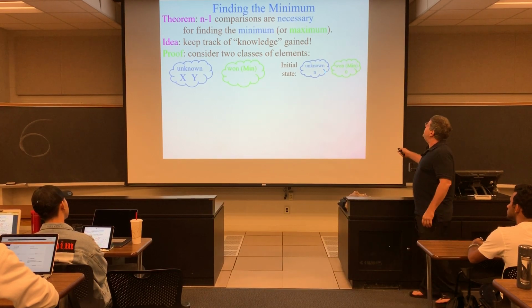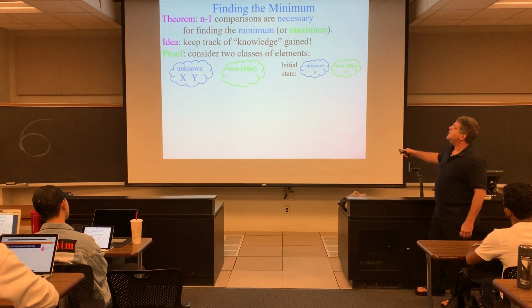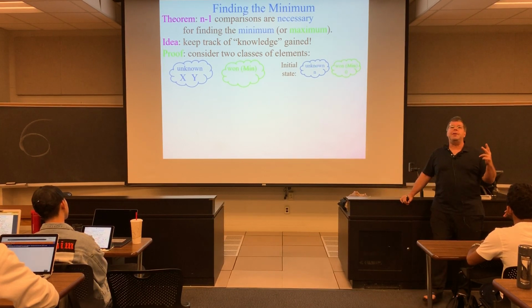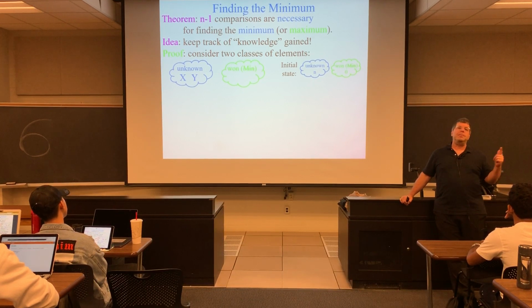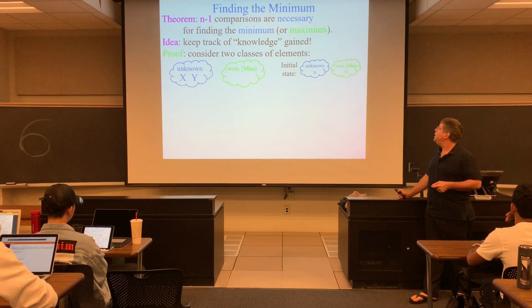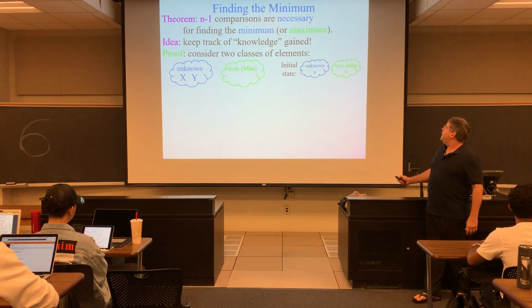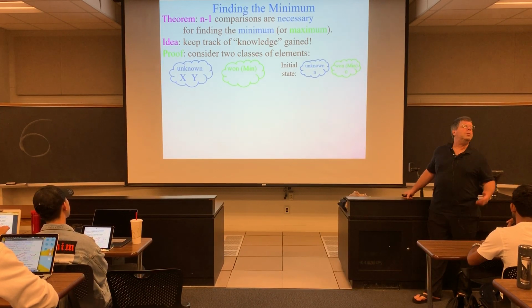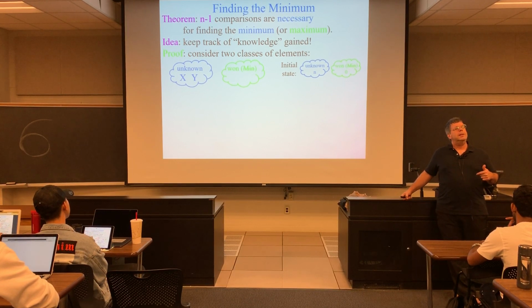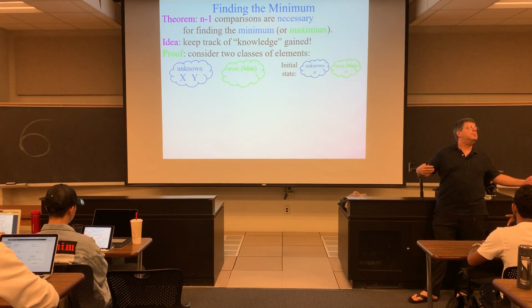Okay, so the initial state is n things unknown and 0 things known to be the minimum or not the minimum. So this category here, in green, will be all the elements that have won against some other element in terms of comparison. They were greater than something else. They beat something else in terms of size, so they won the comparison. And if something won the comparison against something else, it can't be the minimum, so I'm denoting it also as min with a line crossing through it, saying it's not the minimum. So at the beginning, n elements are unknown, and 0 are known to be not the minimum. 0 are known to have won against something else, because we haven't done any comparisons. The algorithm didn't start running yet.